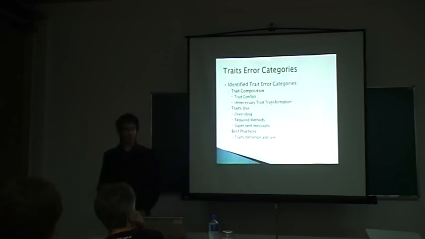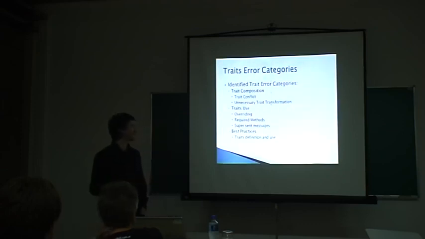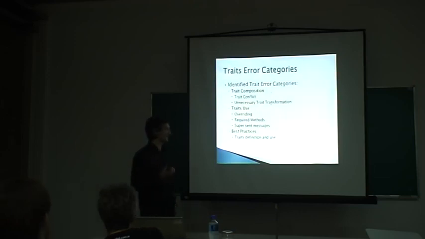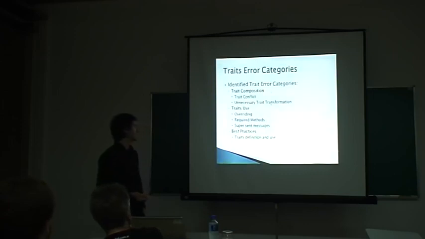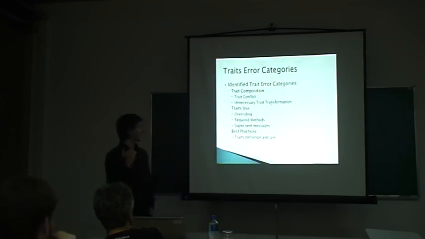behavior mechanism. The behavior attached to the class mechanism is, for example, overriding. You can override a method provided by the trait with exactly the same behavior in the class. For example, required methods. You have a required method in a trait that is provided by the class, but because you explicitly declared that required method, you define a method. So that method blocks the inherited method provided by a superclass. That kind of errors.